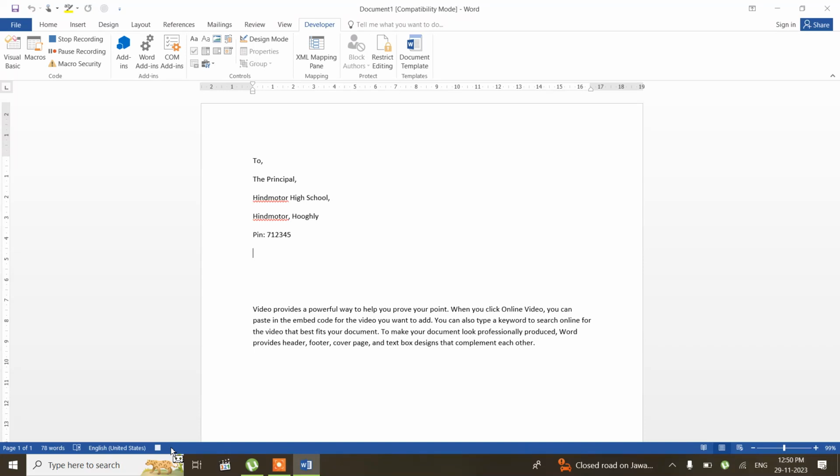Sorry for the interference. See, here the recording has started and the cursor is associated with a cassette, which means the recording has started. And here is a Stop Recording button. You can stop the recording either by clicking on this button or on the stop recording in the ribbon. I will simply write a line. That's all. Let me click on this one to finish.